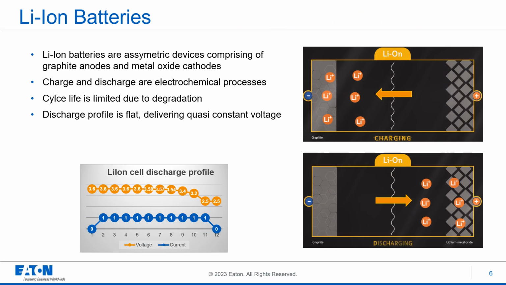Comparing to batteries, which have some of the similar materials, the storage is by electrochemical processes, meaning chemical reactions. One electrode is typically graphite and the other a metal oxide. This is in lithium-ion batteries. The power is limited due to the chemical reaction and much more temperature dependent. The electrical profile is much flatter with respect to discharge until near the end of the capacity when it starts to drop.